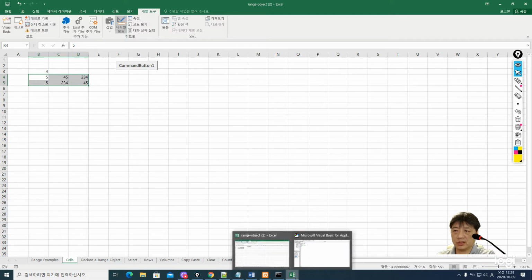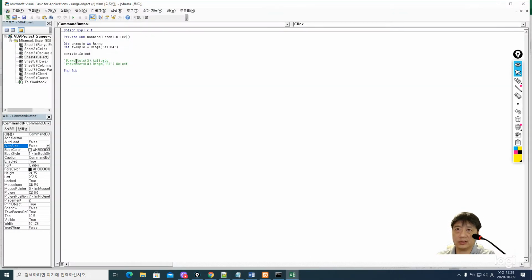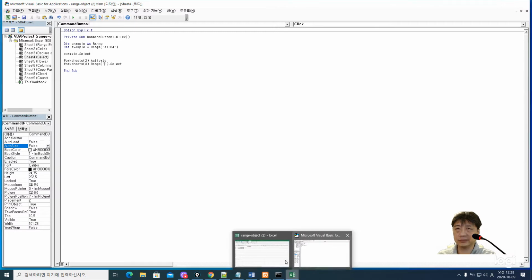Okay. So if you want to do that, then you'll use 2. Once you activate it, then you can select. Now what's the range again?